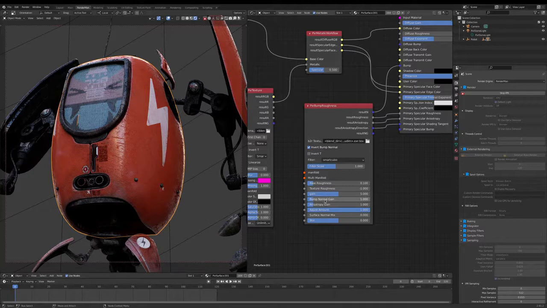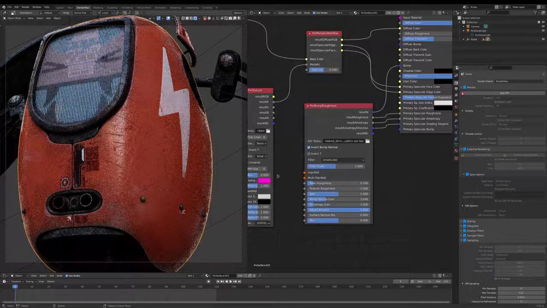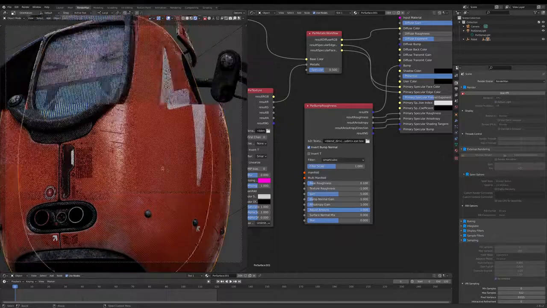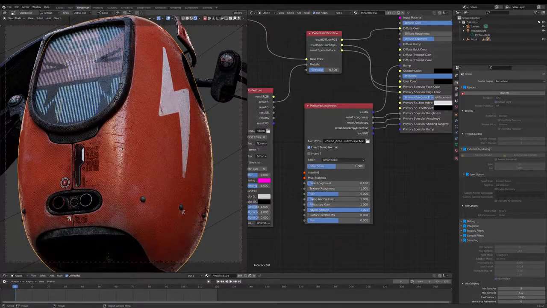If we want to have more bump, we can do this with our gain. So now he's going to be more bumpy. So we can take that down to something like 0.2, and now we're starting to lose that bump. But it still retains the roughness. So we have individual controls over how we want the roughness to be and how we want the bump to be. And again, we also have it for our anisotropy gain. So we can go crazy and really whack this up to 5. And now you start to see here, the scratches are really starting to drag those specular highlights out.